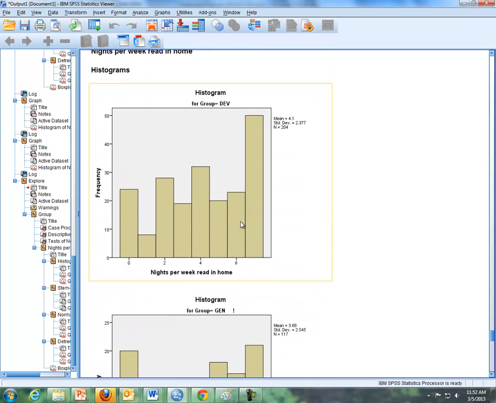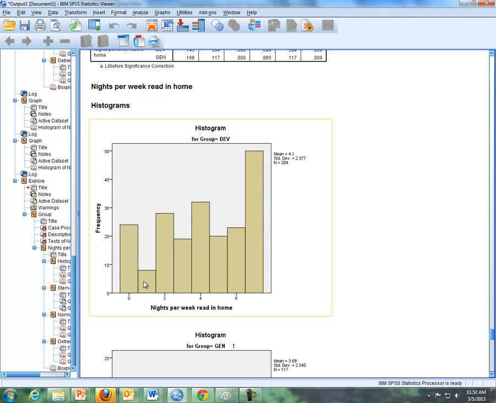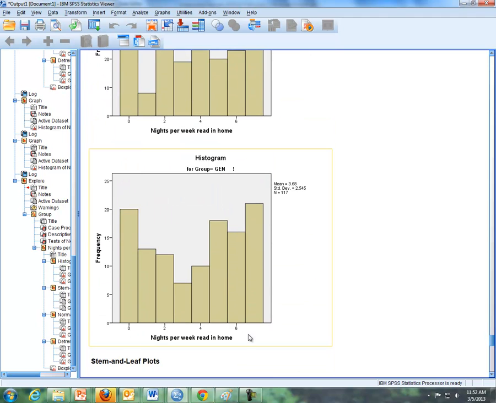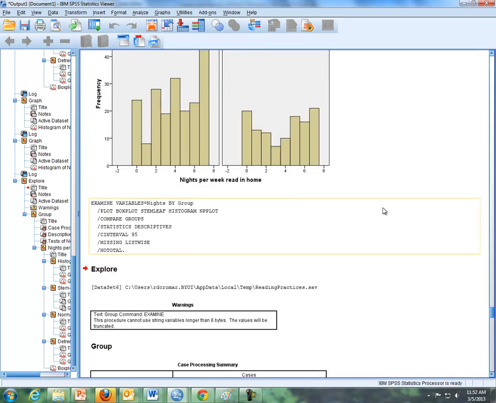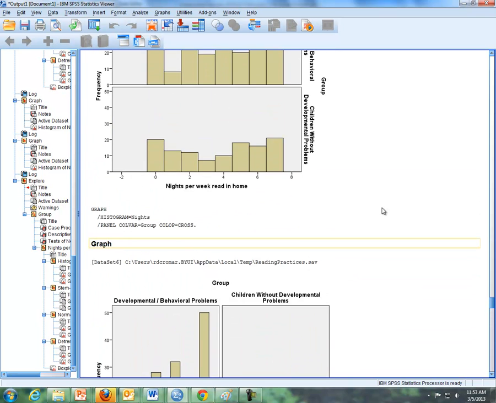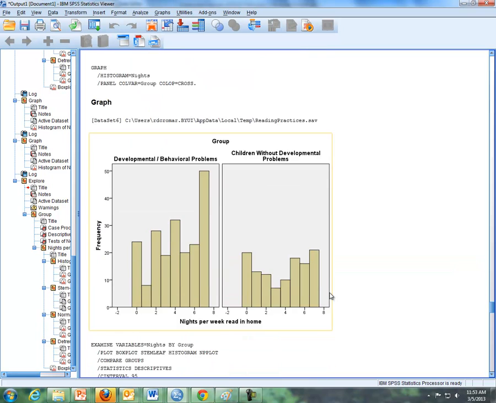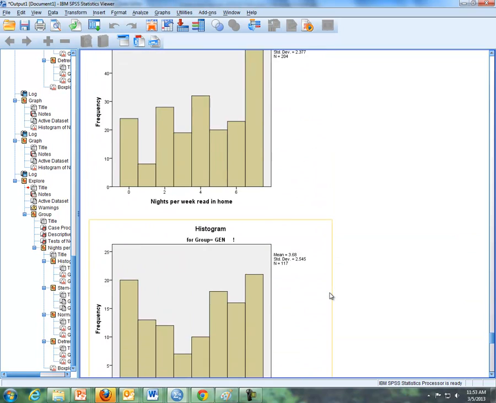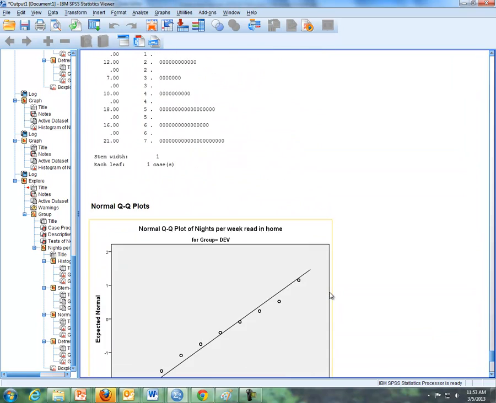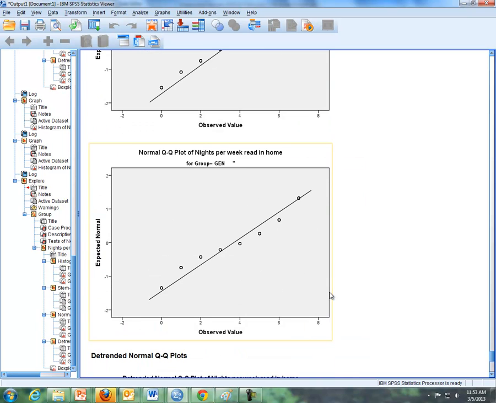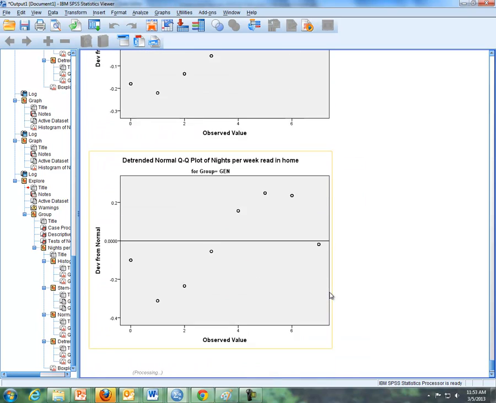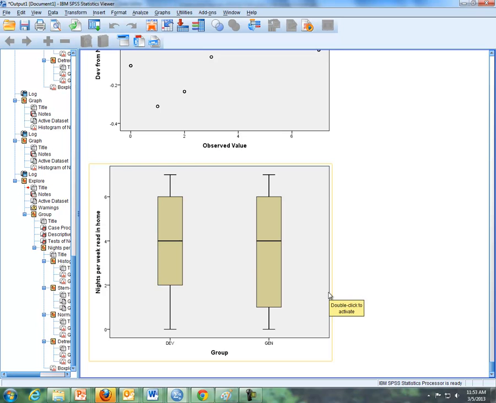In this situation the horizontal axes are the same, but quite often they're not. Going back to the previous example, when you use Legacy Dialog's histogram, the horizontal axis will be the same for both groups. That's why I prefer using that one. For the Explore command, you also get the QQ plots for both groups, and you can also get the box plots.